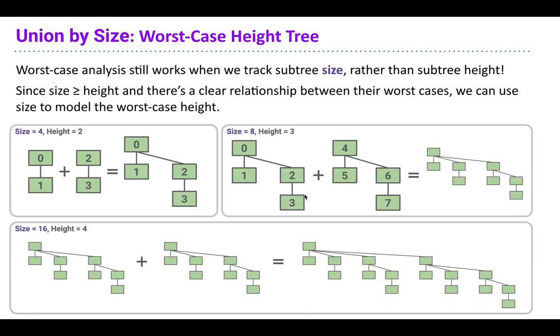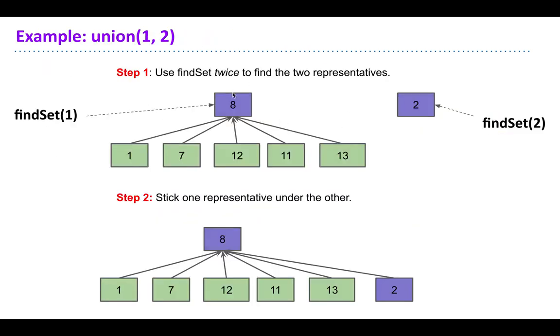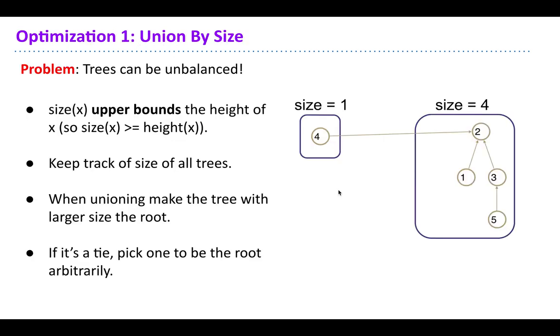I'm going to skip this for now, but you might be wondering: we said we don't want the height to grow, so instead of keeping track of the size, why don't we just keep track of the height? It turns out it's really hard to keep track of the overall height of these trees, because you can only look up. You can't actually look down. I couldn't look down from 8 and find my longest branch. It's a really hard thing to keep track of the height, but it's easy to keep track of the size. So we keep track of the size instead of the height.